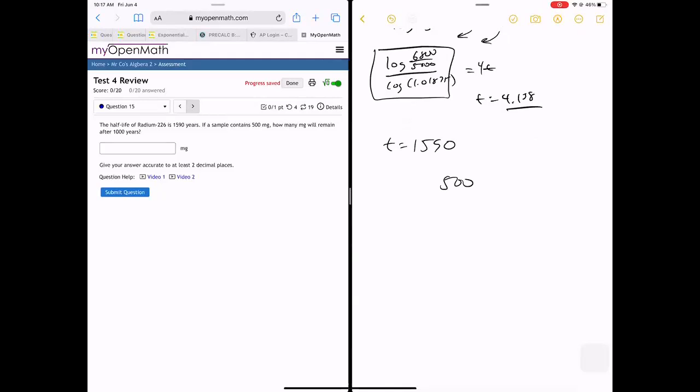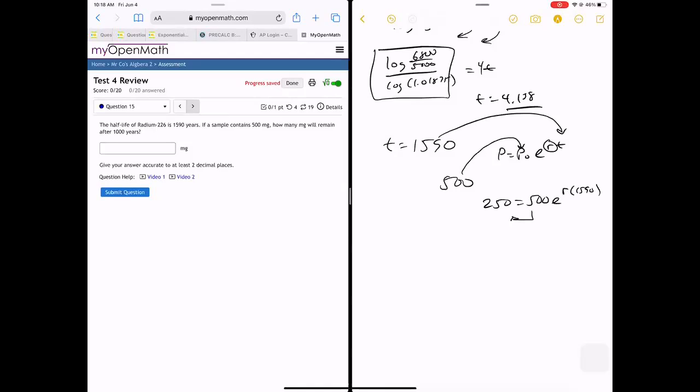Okay, so the problem is, for these half-life problems, they don't tell me the rate. Now let me show you the equation. It's P is equal to P naught e to the rt. I see the time, I see the starting value, but I don't have the rate. So I can't predict any values. So I'm going to set it up as, fine, we know this becomes 250 after 1,590 years. What is the rate per year? And that's what we're looking for.